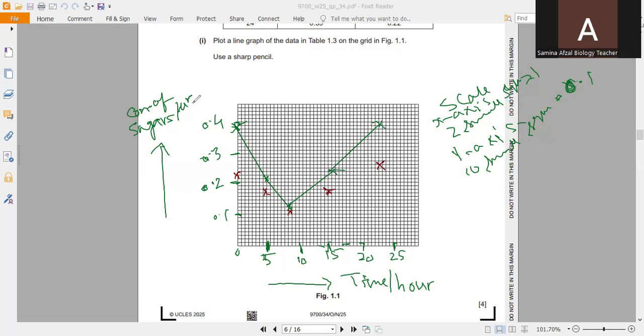Now we will draw these lines. And this one is for leaves, and the lower one shows the phloem sieve tubes. So I have given you the rough idea of how you can draw this graph with two curves.